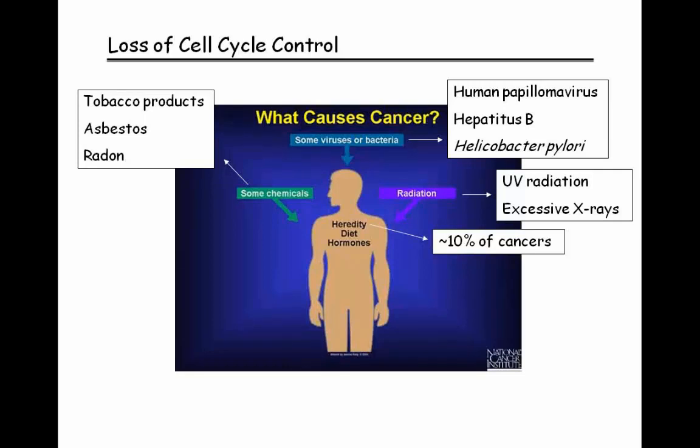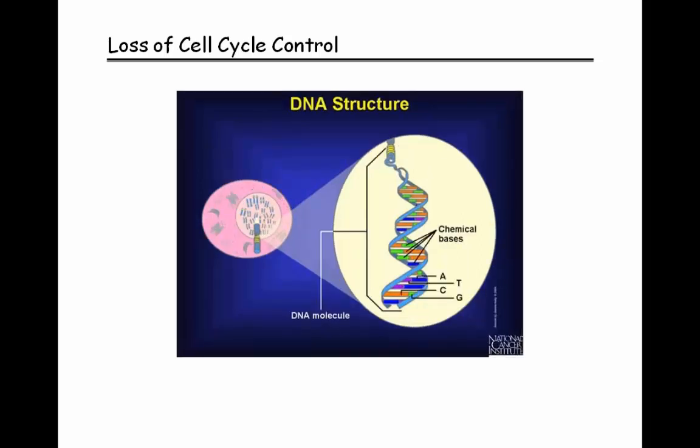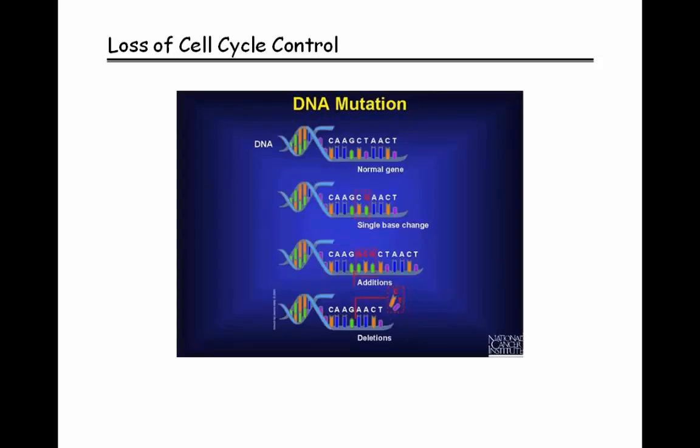So if we look at what these cancer-causing agents are actually doing, they are going to be impacting our DNA. So our DNA is inside of our nucleus. It does have a specific sequence to it, and by saying that it has a specific sequence, this means that the nitrogenous bases that we find within the DNA are in a specific order. So we have A's, T's, C's, and G's there, and what these agents are capable of doing is basically causing changes in our DNA. Anytime we have a change in the DNA, we refer to that change as a mutation. Okay, so a mutation is nothing more than saying that the DNA is changed. Okay, so it's not what it used to be.